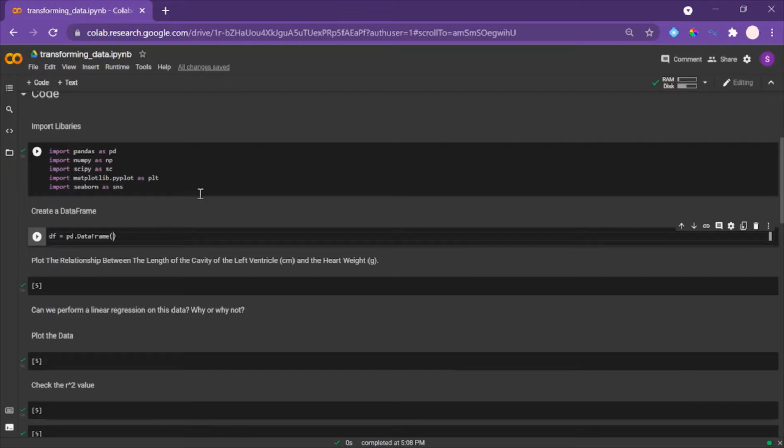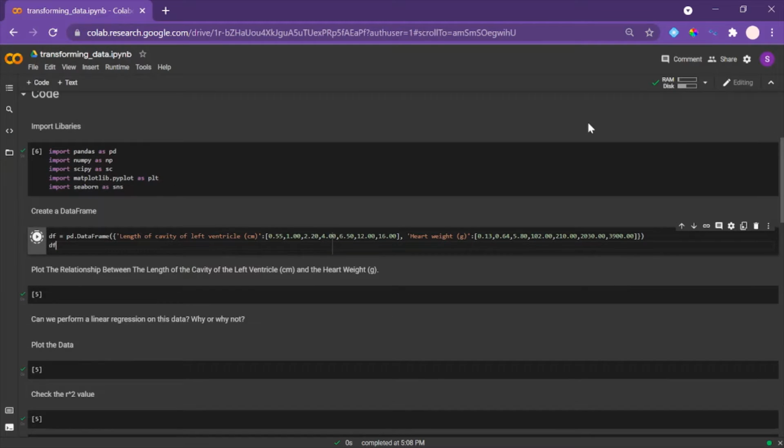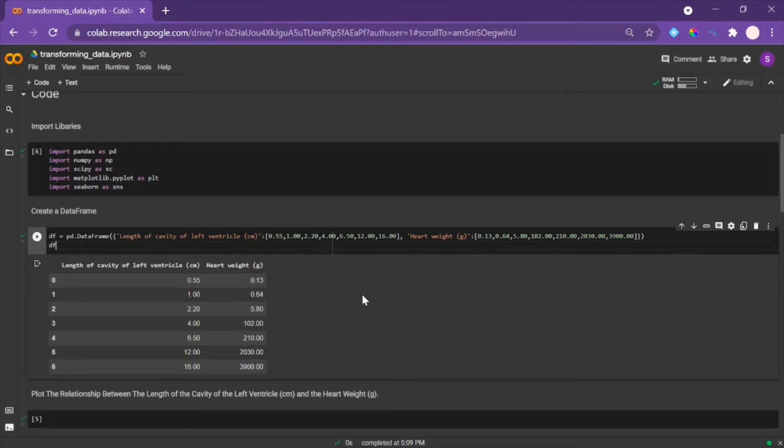And actually, let's see. I think I have it copied and pasted. So I'm going to paste this code in the description box below so that you may copy it. We're going to go ahead and call that variable, and this is what the data frame looks like.